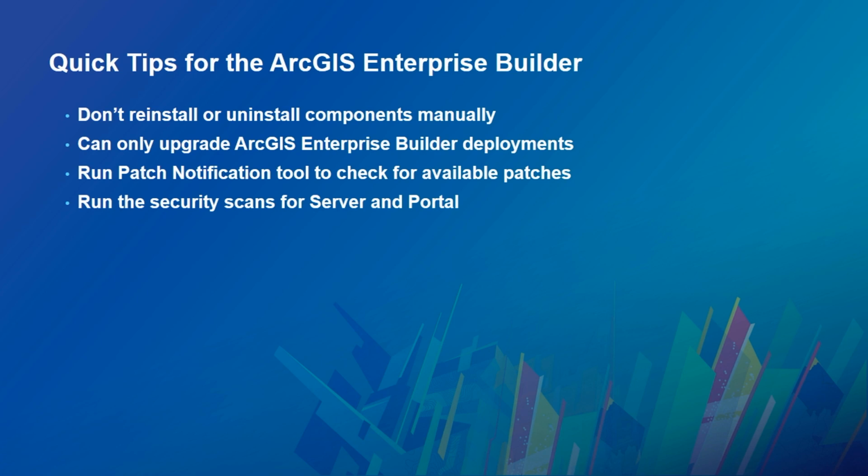Thirdly is the patch notification tool. We regularly release a number of great patches, ranging from crucial bug fixes to security improvements. So we highly recommend that once you've finished installing using the builder, you find our patch notification tool. That will let you check for available patches and install them to your ArcGIS Enterprise and make sure that you're running the most up-to-date build that we have.